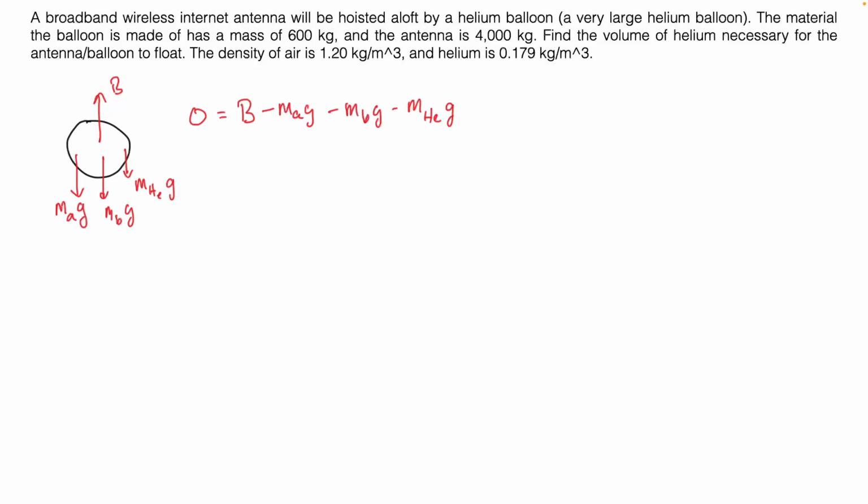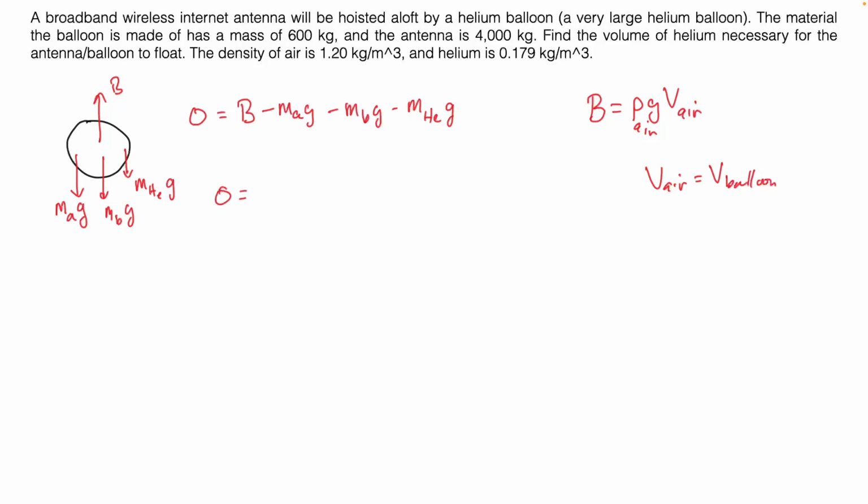We also know what planet we're on. But we also know that the buoyant force is going to be the result of pushing what fluid out of the way? Air. How easy is it to mess that up and put the fluid that's inside the balloon? It's easy to do, right? Make sure you're thinking about the fluid that gets displaced, the fluid that gets pushed out of the way. In this case, the density of air and the volume of air that is displaced. Now, since the balloon is completely surrounded by air, what do we know about the volume of air and the volume of the balloon? They're equal. So we're going to be working under the assumption that those two things are the same.